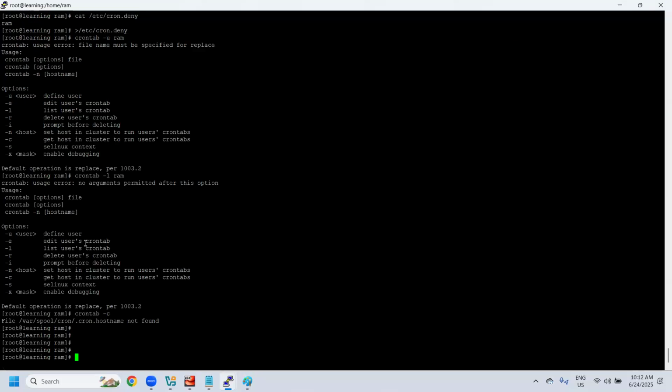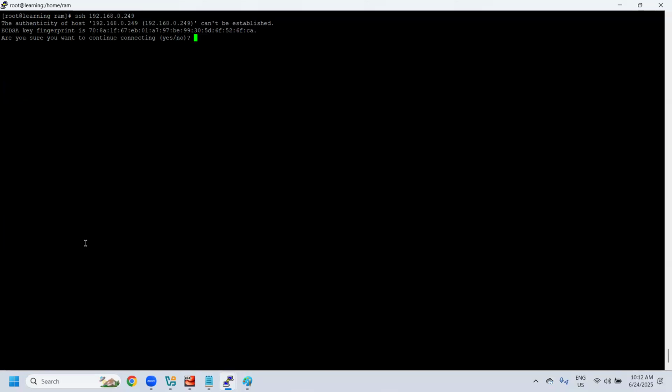Use SSH here. Now go ahead and run this one. It is asking for root, because I haven't specified any account. Now if you enter a valid user password, we are able to establish a connection to this server from this server.